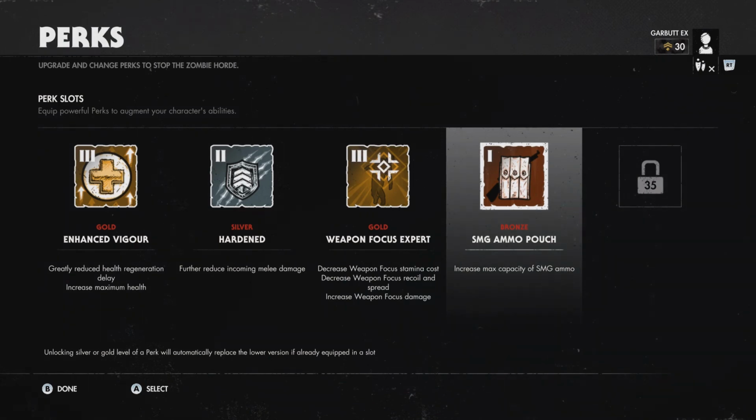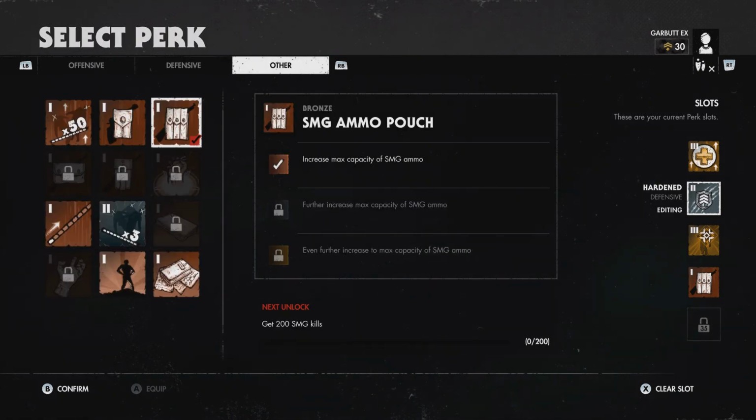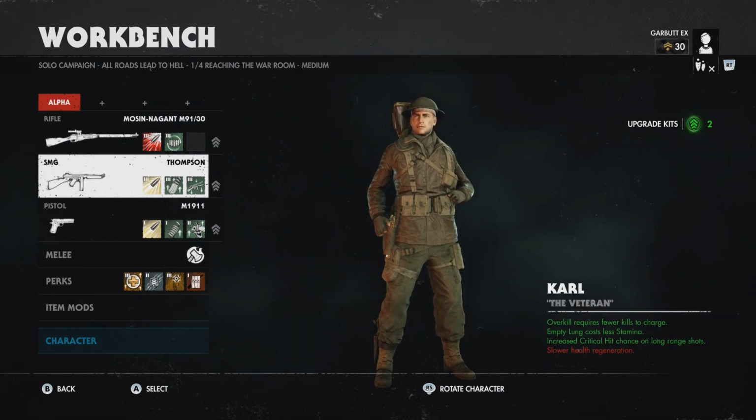Okay then. So I put SMG ammo pouch on because we do seem to use the SMG all the time. We do always run out of ammo for that, so that is good to have. I like enhanced vigor and hardened and weapon focus expert. I don't know how to upgrade this one though. Oh, get 350 melee kills. Okay, I see. So it does tell you how to upgrade them. How does it upgrade this? Get 200 SMG kills. Oh, that's going to be easy then, isn't it? We just need to get level 35 and then we can get another perk so we could have that last stand one back on if we wanted to.